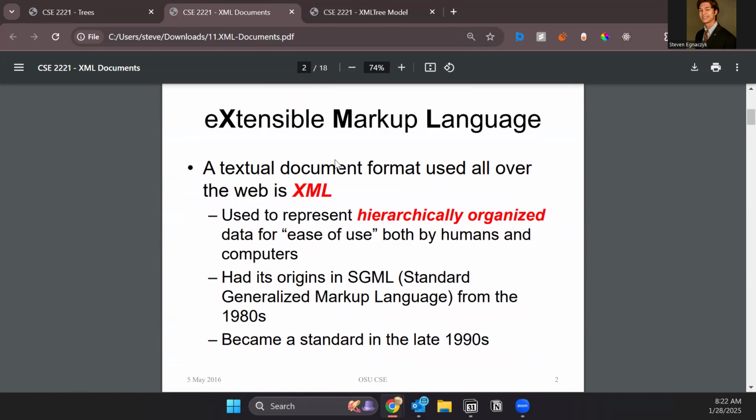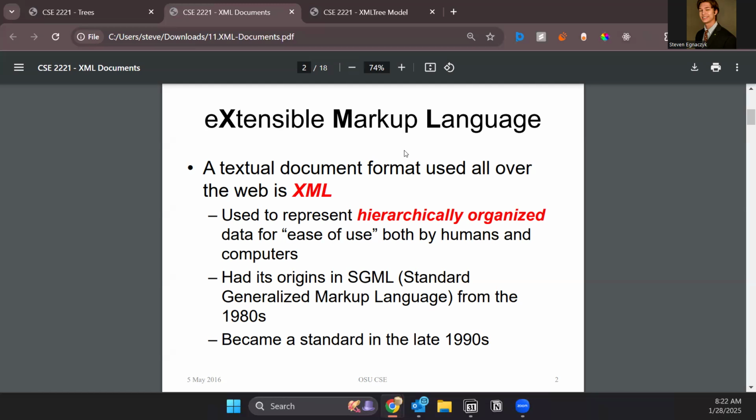So you can imagine when people were making the internet, they thought you can't just throw a bunch of code on the internet. I can't have my own way of describing how a web page should look, and you guys cannot each individually also have your own way of describing how a web page should look. So they created standards and different types of formats that are used all over the web. One of these is HTML, which you should have familiarity with from project number 1. Another one that we talk about is XML.